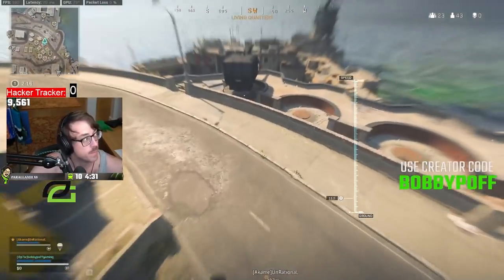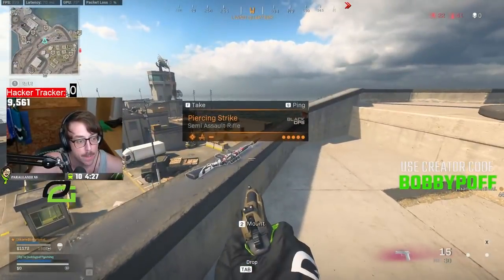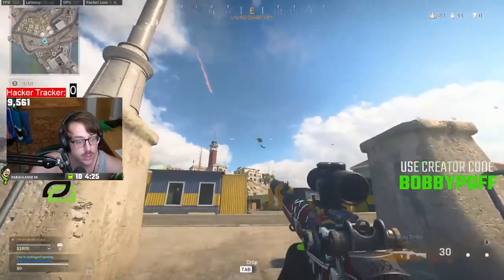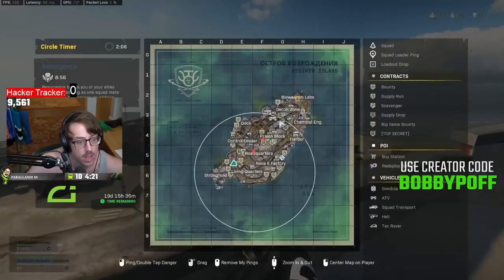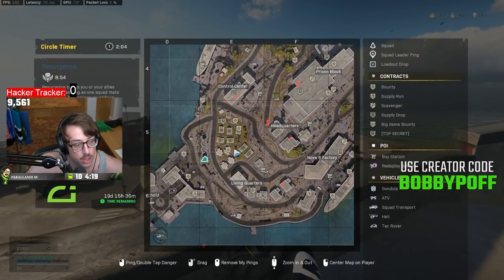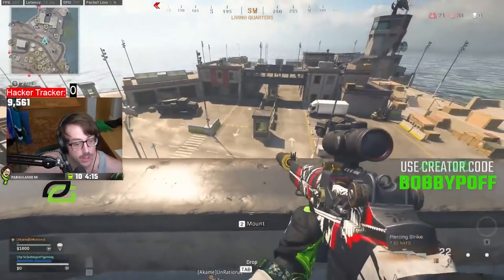All right, boys. Let's see if the DMR is here. Yes! The DMR! It's here, the Piercing Strike, the DMR, boys. We got it, boys. You can find it right here on the ledge in living quarters, right by the big gun, just sitting right here on the ledge, boys. That's the DMR.